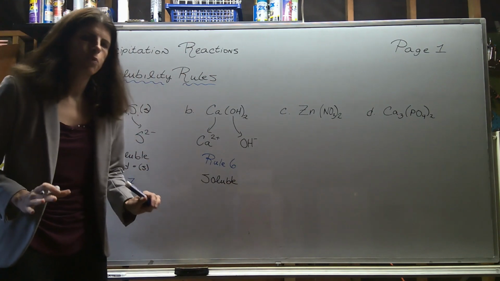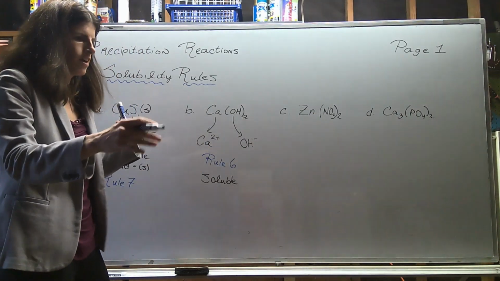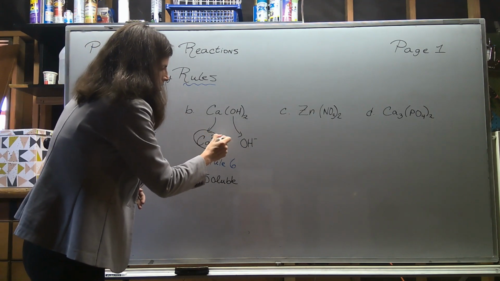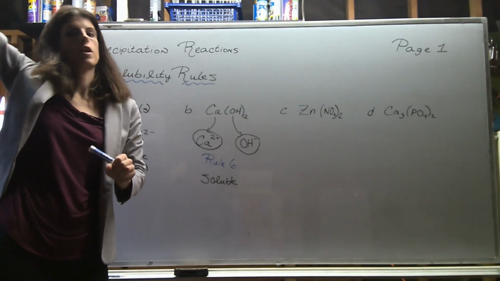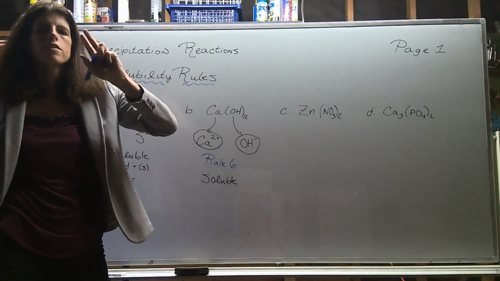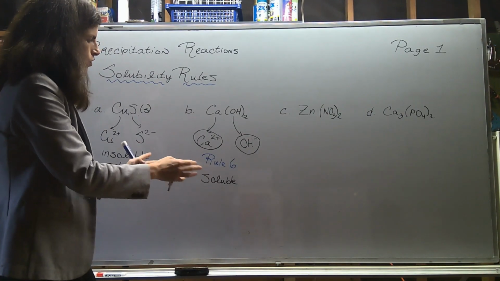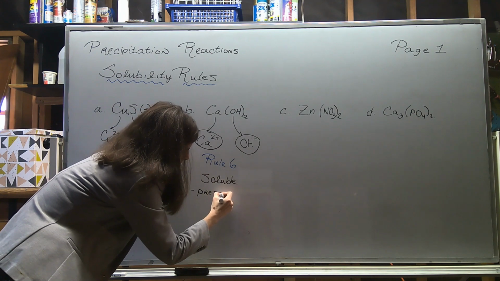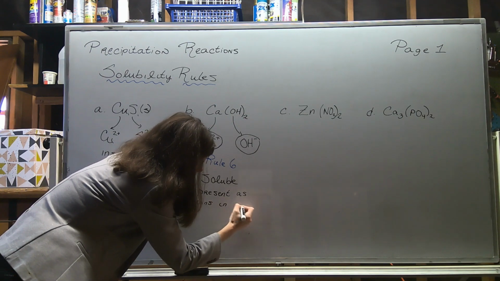So when something's soluble, it means that if you have a beaker of it, it's not on the bottom. It's not something that's opaque. It's not something that's floating around. You're not really going to see it. What's in the beaker is a whole bunch of calcium ions floating around and a whole bunch of hydroxide ions floating around. They're not together. They're completely separate. They're doing their own thing in there. And that's what it means to be soluble. Let me just jot that down. They're present as ions in water.